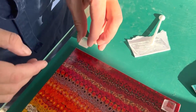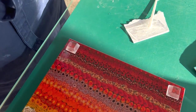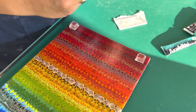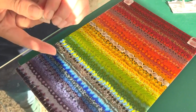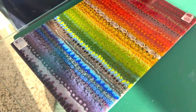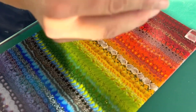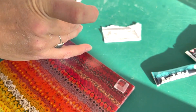Now the important thing with this when you're gluing is to keep an eye on it. If the table is not level, these will slide. So you either want to make sure you're putting them on a very level surface, or just keep an eye on them so that if they move at all, you prop them back up. Now my feet, I mitered the edges of my feet so that they're down to a point because I wanted them to be a little bit more elegant.